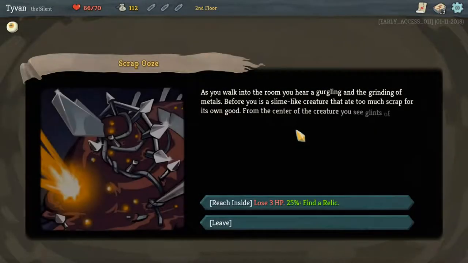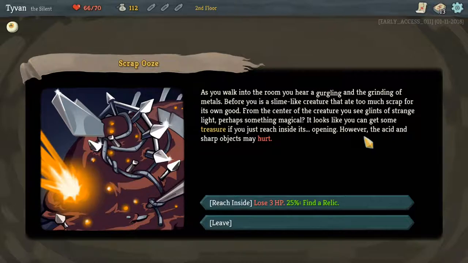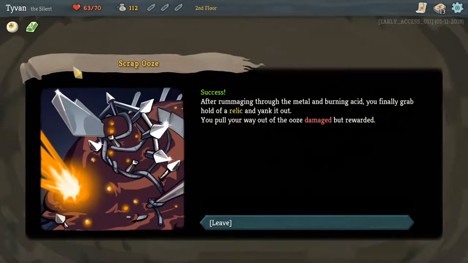All right, let's see if this is something good. As you walk into the room, you hear a gurgling and the grinding of metals. Before you is a slime-like creature that ate too much scrap for its own good. From the center of the creature, you see glints of strange light, perhaps something magical. It looks like you can get some treasure if you just reach inside its opening. However, the acid and sharp objects may hurt. After rummaging through the metal and burning acid, you finally grab hold of a relic and you yank it out. You pull your way out of the ooze damaged, but rewarded.